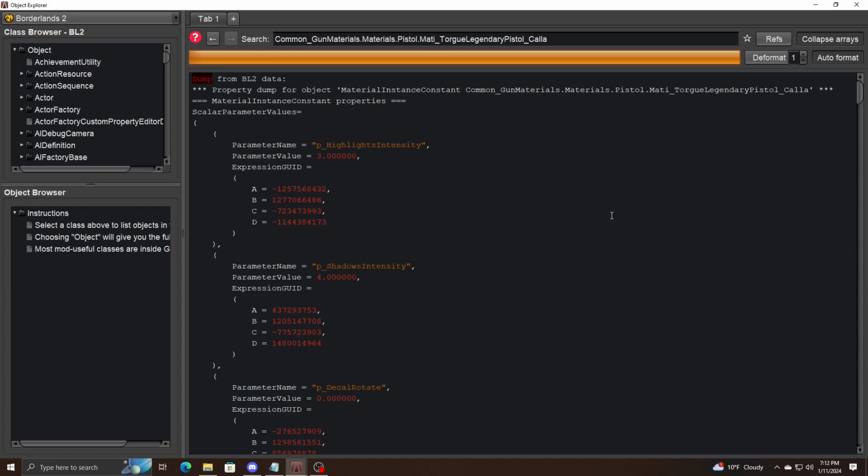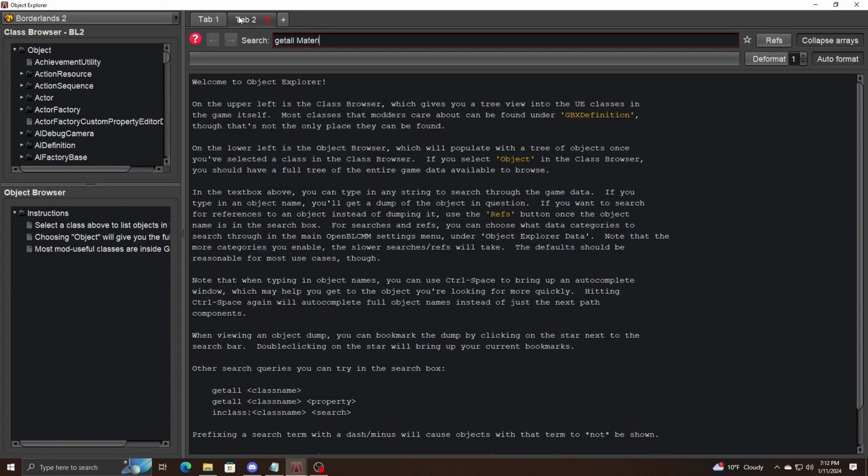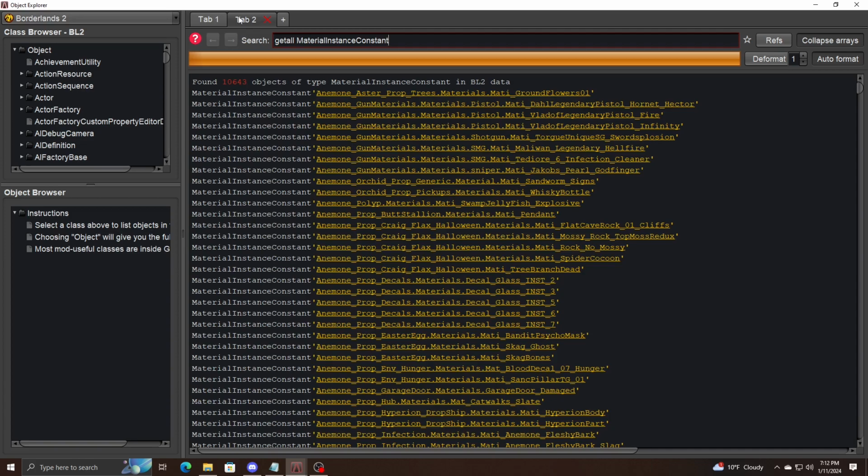Just as an aside, you can do a get all for a material instance constant as well, but it is better if you look for the weapon part definition and then follow that chain down. As you can see here, it takes a very long time to load all of the material instance constants in the game. There are over 10,000 of them, so it's more worth your time to look at weapon part definition and go from there.